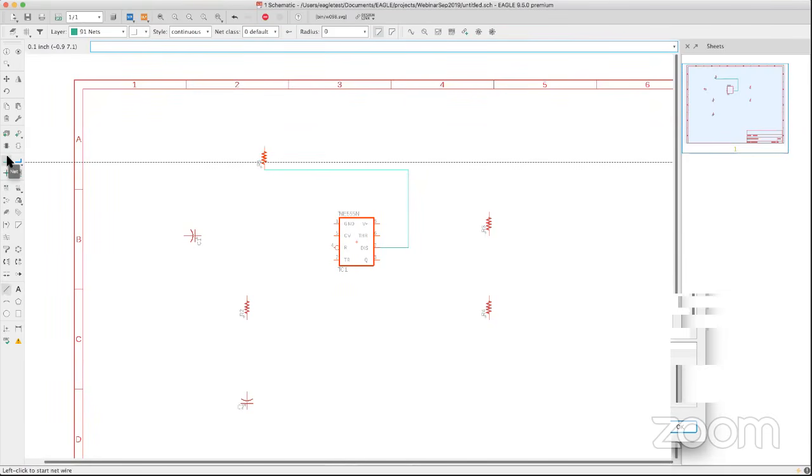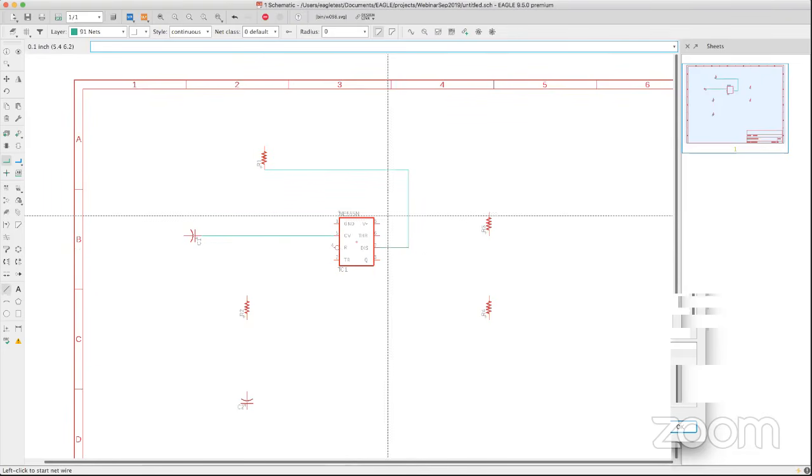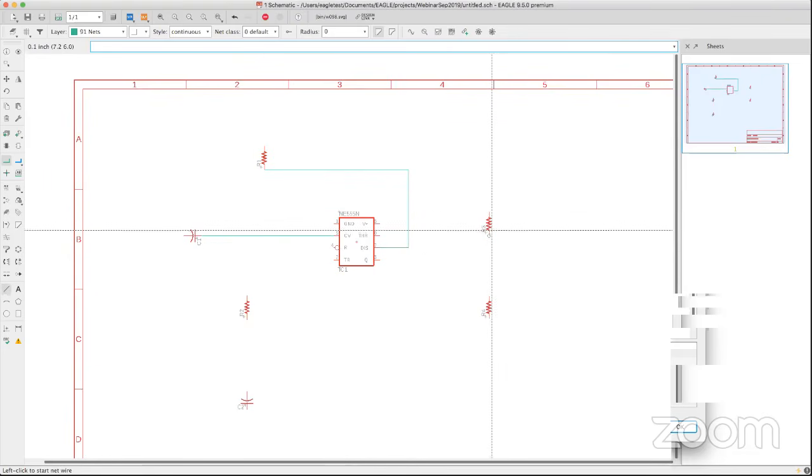So I'm going to click on the net command and continue defining some more connections that I need to do here as well. So I'll connect here, this one here. Please, I'm doing this really fast, so I'm not going to be very detailed as I go about this. I need to put here. Oh, you know what I did forget? I forgot to put the LEDs here.